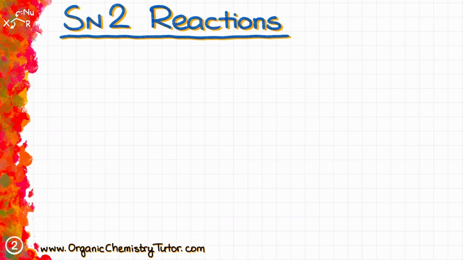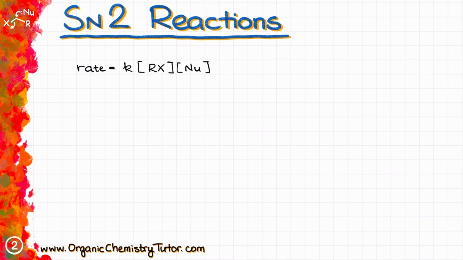SN2 reactions. First of all, SN2 stands for substitution, nucleophilic, bimolecular, and probably one of the most common questions that I hear from my students is what exactly is bimolecular? Does it mean that we have two steps there, or what exactly does it entail? Well, bimolecular is a measure of the rate of our reaction. If we look at the rate expression, the SN2 reaction will have rate equals some rate constant multiplied by the concentration of our substrate, which I'm going to abbreviate as RX, and we're also going to have the concentration of our nucleophile.